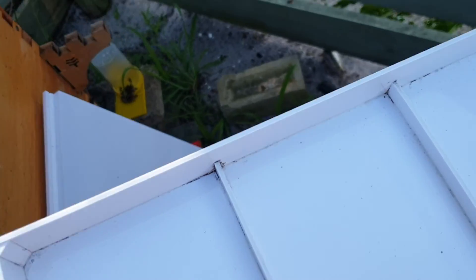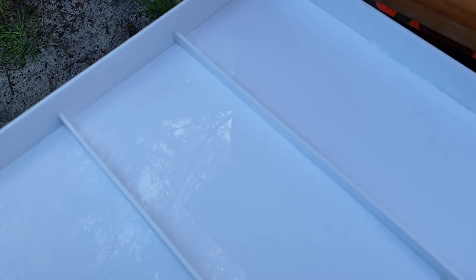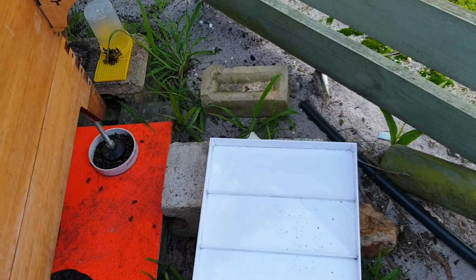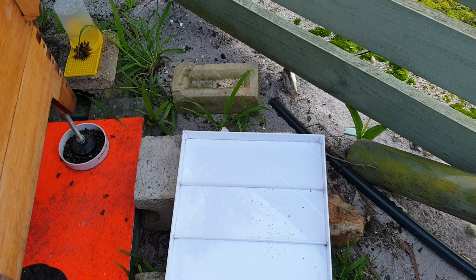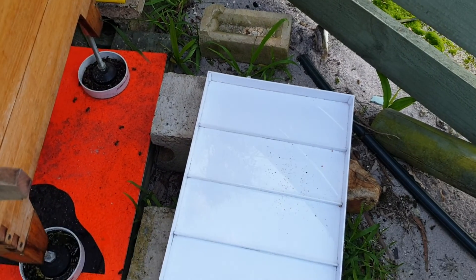I'm going to think about where I want to put it. It looks like a pest as well. I had a look with the flying and all of that. I'll probably find a nice spot over here so the bees can fly directly to it and don't have to struggle so far to get to the pollen. Someone's not going to interfere with my ability to access the hive.